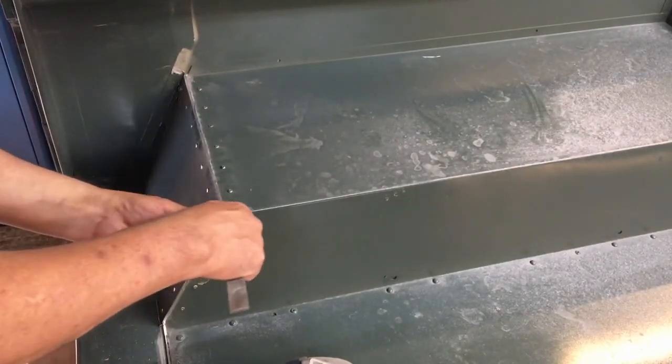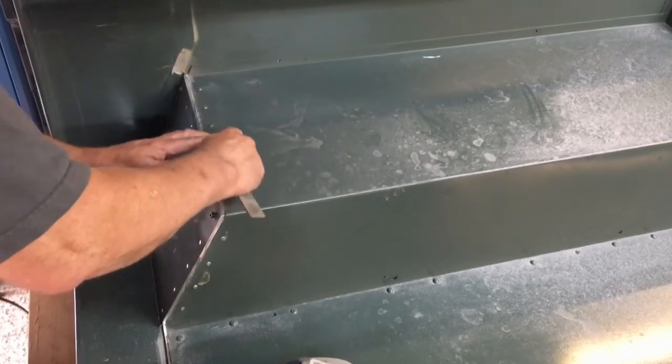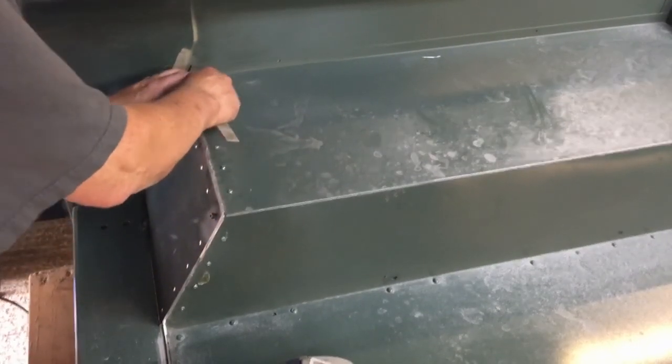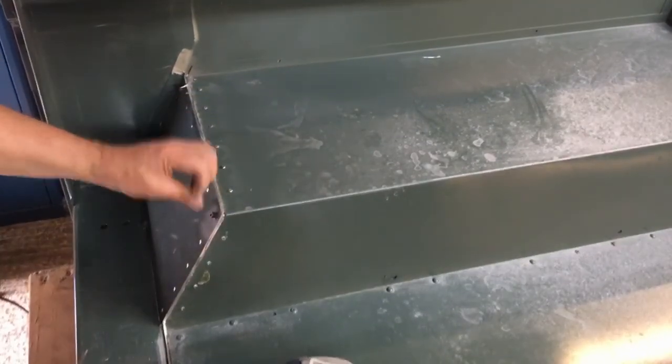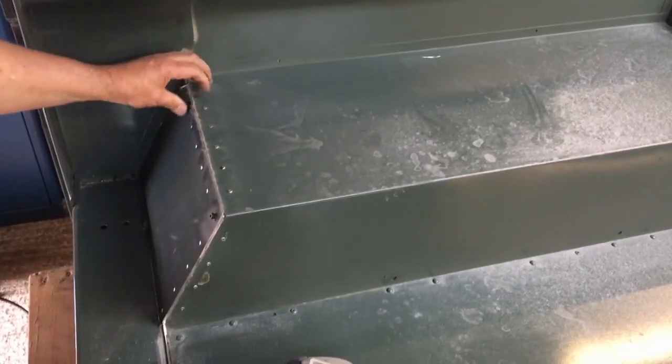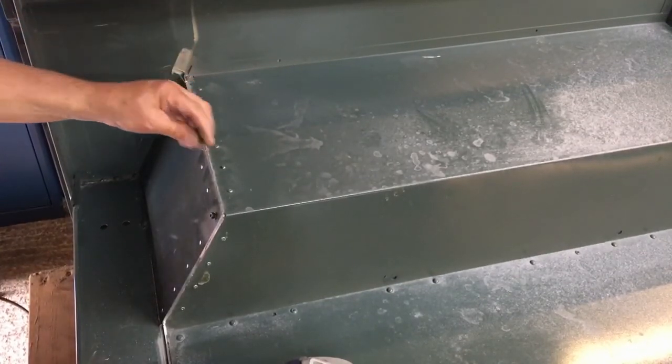Okay, so I'm going to use a file. I'm going to peel up this burr that's on the back. Get that out of the way. Just pull that up and out of the way like so. That's the lovely thing about working aluminium. You don't really cut yourself, and there's no sparks, and it's nice.